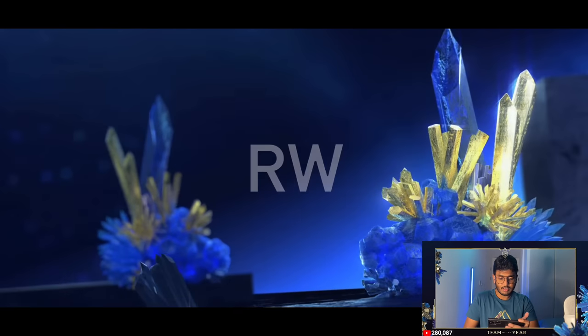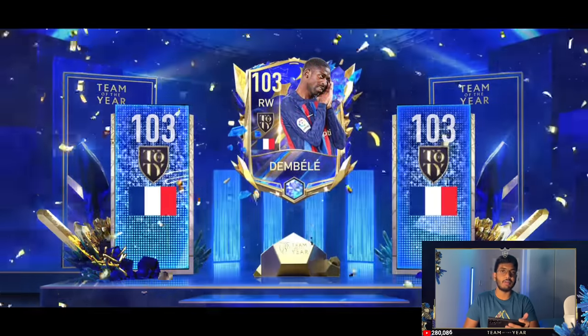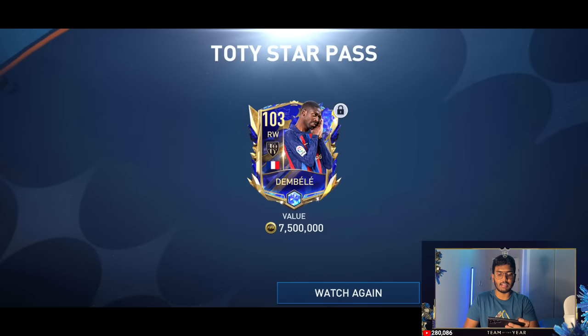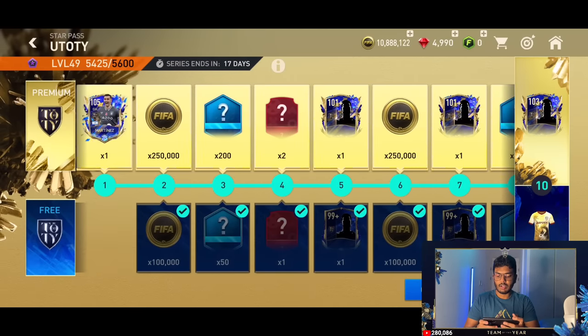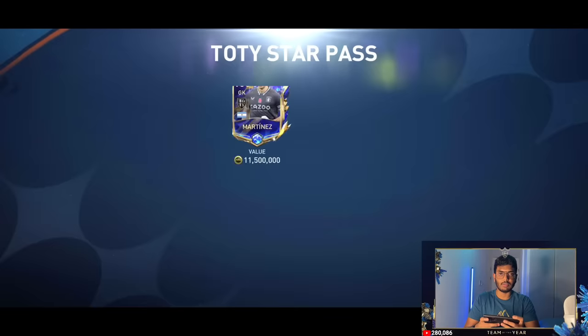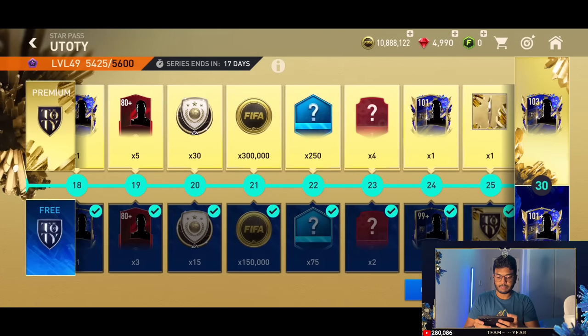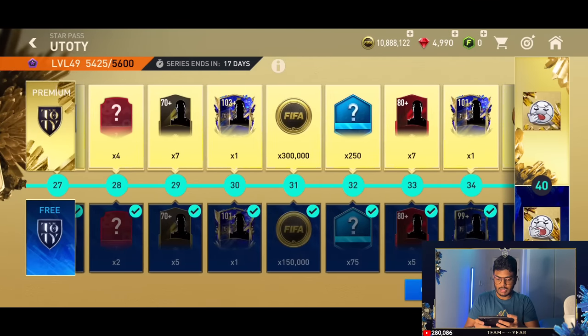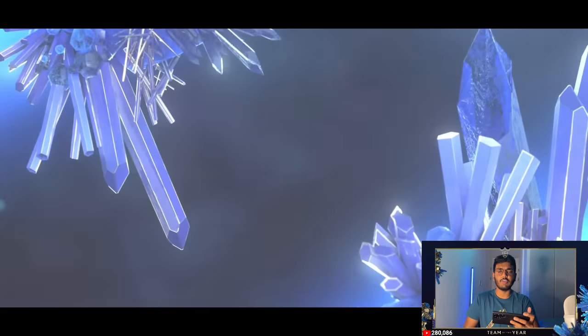France, right wing. Okay, Dembele. This is Dembele, guys. He's a good card, but to increase the rating, it's not really that great a card. It's just 103 overall. We got Emiliano Martinez as the keeper, but he's already got a 105 rated keeper, so even this card is not useful. Let me claim the other 103 plus, and here we go, hoping for someone good this time.